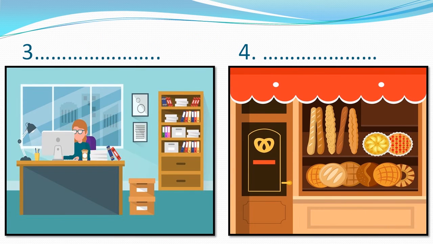For number three, what do you see in this picture? This place, try to identify this place. For number four, same thing. What do you see in this picture? Try to identify, give the place. And I want you to copy this exercise in your copy book and do it.